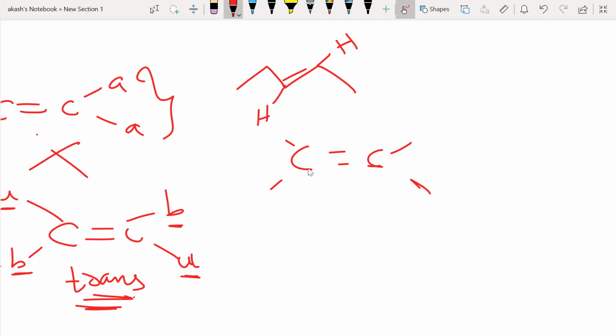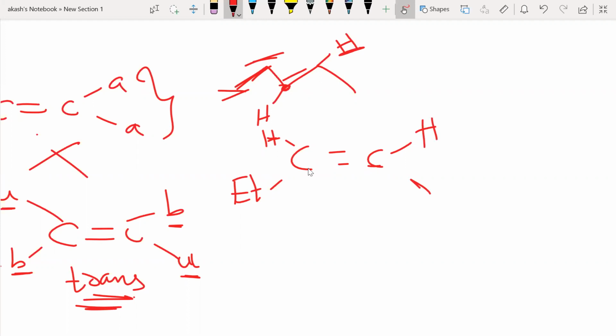Yes. So now you see for this carbon, there is a hydrogen atom. And what is the other group? The other group is basically a CH2, CH3 group. That is an ethyl group. I write it as ethyl. Hope you understand why it is ethyl: this carbon atom is attached to two other carbon atoms, CH2, CH3. In the same way, for this carbon, there is a hydrogen atom here.